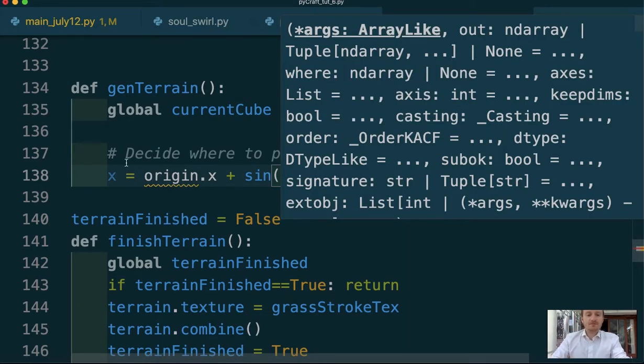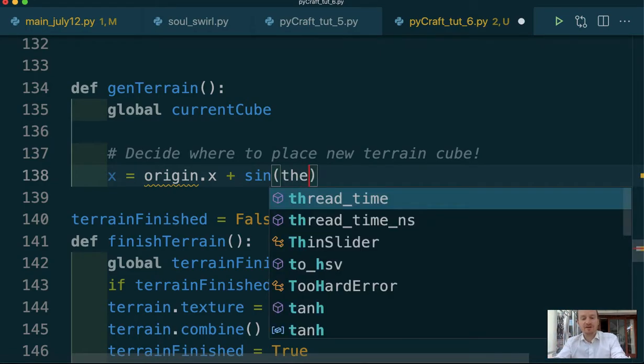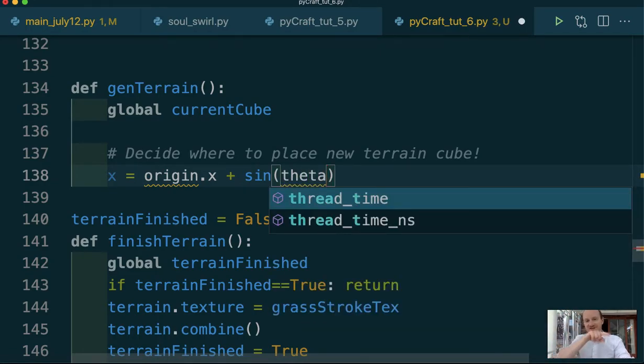A trigonometric function like sine, which just generates a wave, takes in an angle, usually called theta. I'll call it theta. That just describes going around and around in a circle, and a sine wave will just go up and down like this.